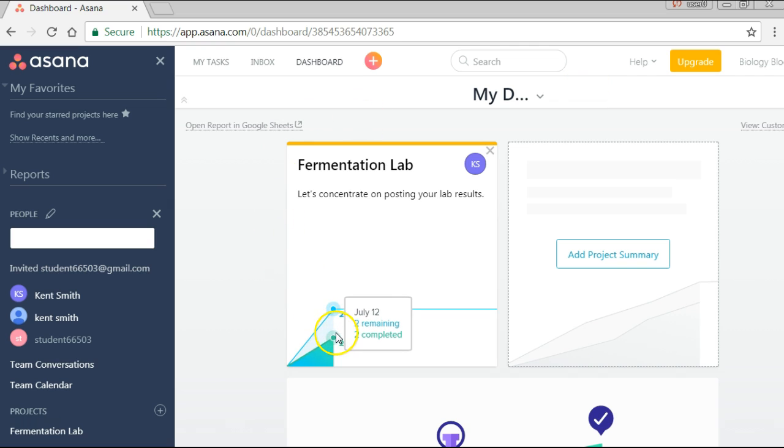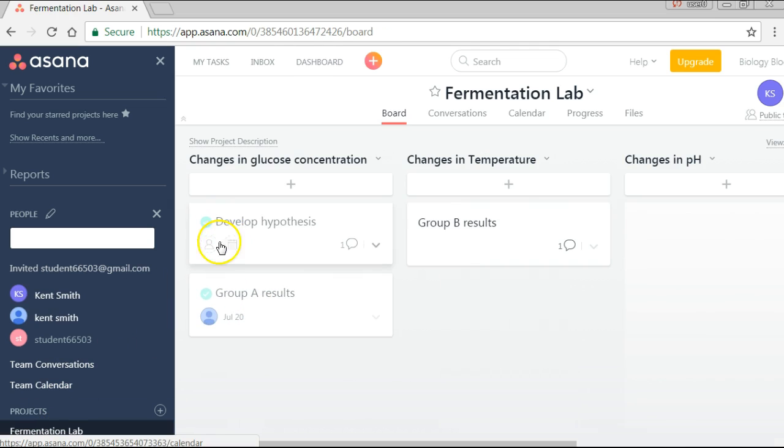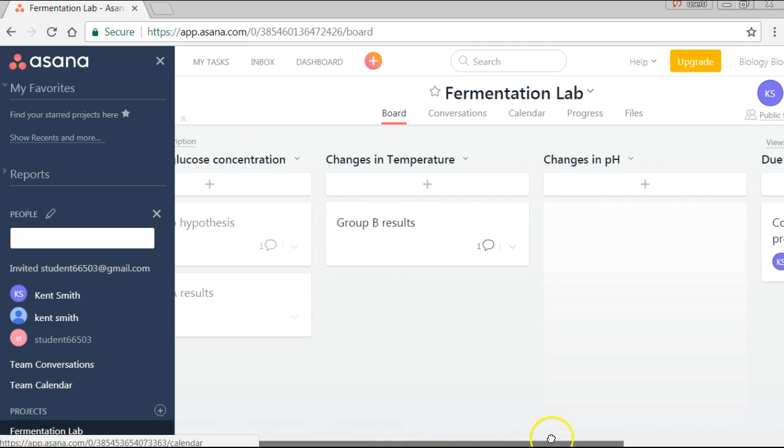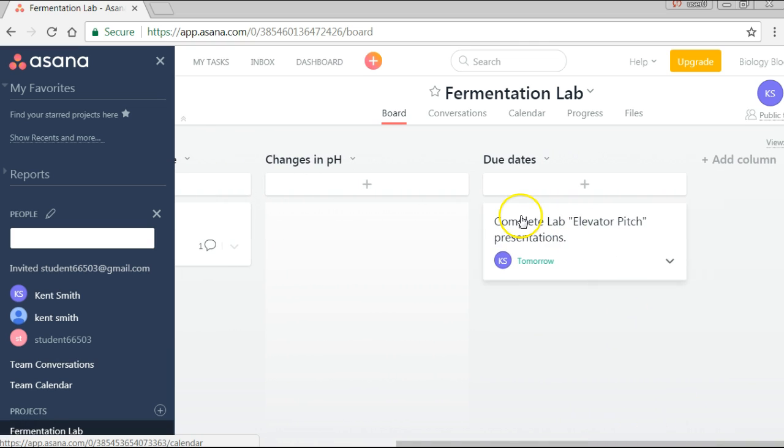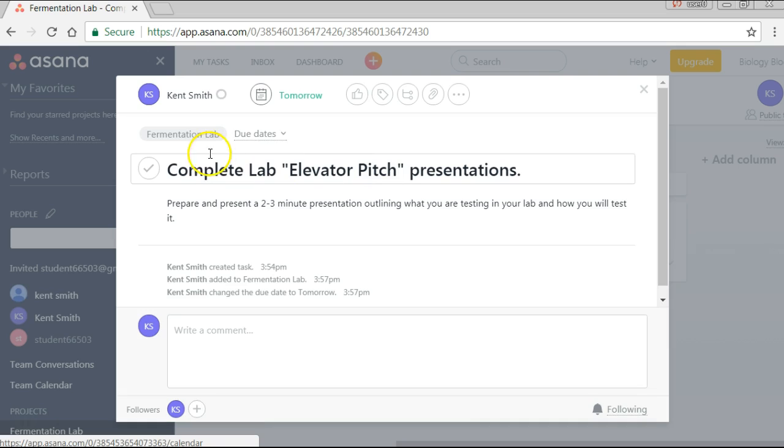And then when we come down here, we can look, and you can see that there are a total of 4 tasks. 2 have been completed, and 2 are remaining. When I come back in to my project, you'll notice that these 2 tasks are complete. This one is still considered a task, but it's not complete. We don't have a check mark. And then over here in that other task, complete the lab elevator pitch, that one has also not been completed, right? And I even have the description in here of what it is that I'm looking for. So then come in here, write the comment. We just completed our presentation, and we mark that as complete.